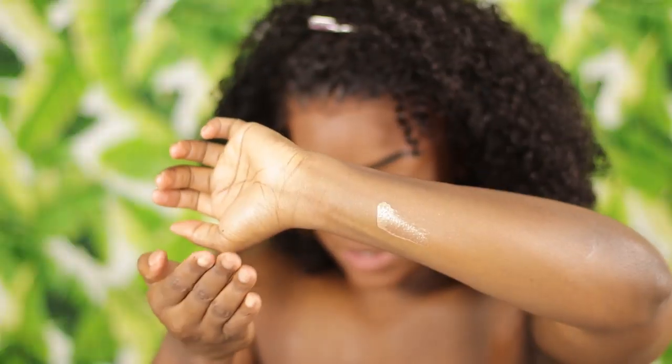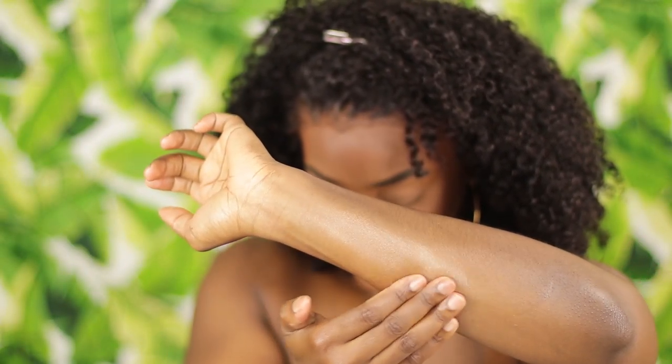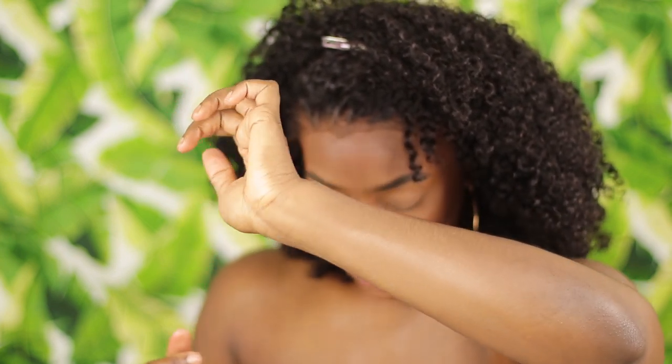It's starting up. It's a new company. It's local. And I basically love this formula. Let me just show you guys really quickly. So when you rub it in, there's an actual shimmer. It's not glittery. It's not oily.